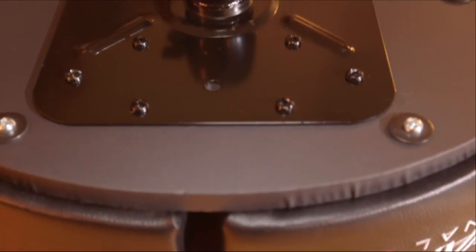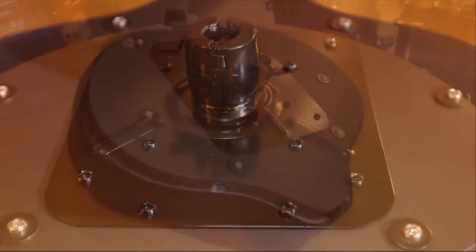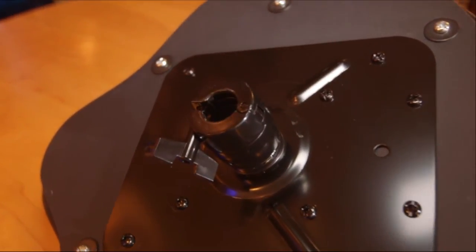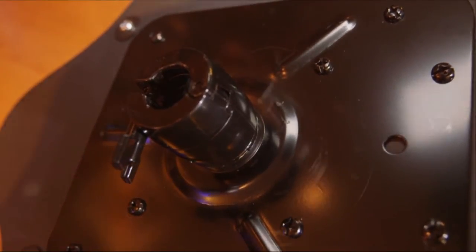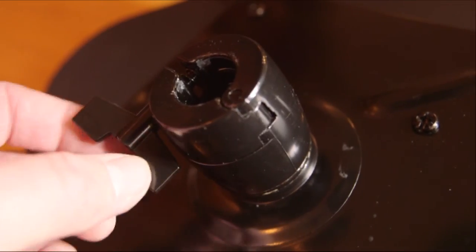It has a thick base covered with some sort of black plastic that looks pretty good. The mount plate on the bottom is super wide — about eight inches wide and about eight and a half inches deep. It has pre-drilled holes for the backrest and this beefy bracket that fits a common seven-eighths, almost one-inch pole, fitting a lot of bases that are out there. It also has this locking screw that puts equal pressure around the pole instead of just a single wing screw digging into the pole. This collar really does a good job.